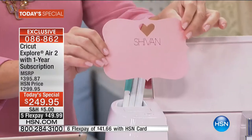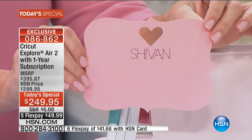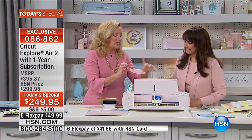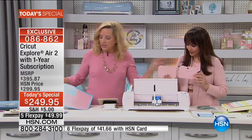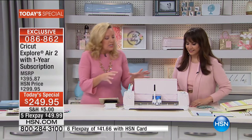I made you a piece of stationery. Thank you, Anna. I know how you like pink. I do, and okay. Hearts. Siobhan, I know your name's a little big, so I didn't give you much room to write, so you have to write on the back. Okay, that's fine. Thank you so much. I actually have two. You can have two. I think you should take those home. Thank you.